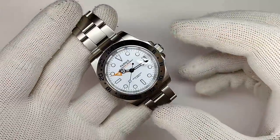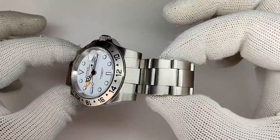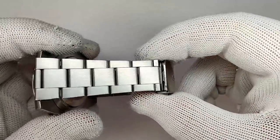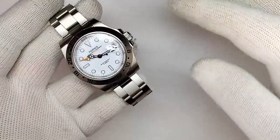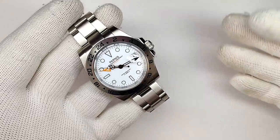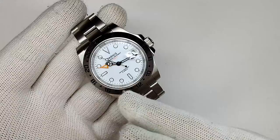So there you have it. That's the 40 millimeter Parnis Explorer 2 Homage. I think it's scratched my itch, at least for now. I'm still hoping for something a little bit nicer, something in the San Martin range, but for now, I think this is a really good option. Just something to get until something better comes along.